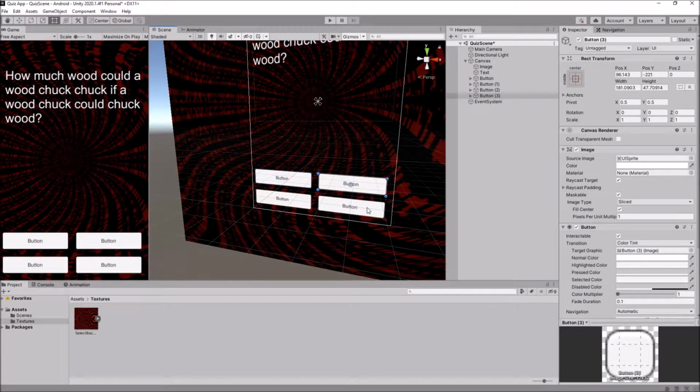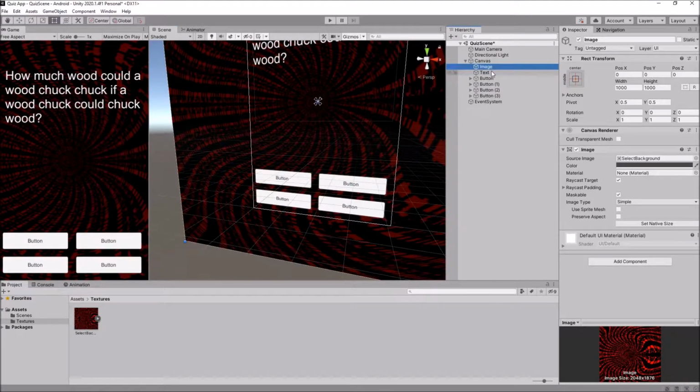As quickly as that, you can see how this quiz app is now forming. We have the basic visualization of how it's going to look in place, and so far, so good. Now, the key to this at the moment is naming things correctly. So I think we need to name a couple of things here a bit more accurately. I'll leave image as image for the background.